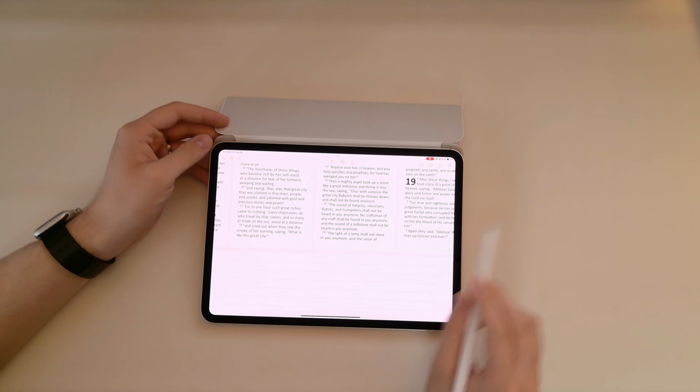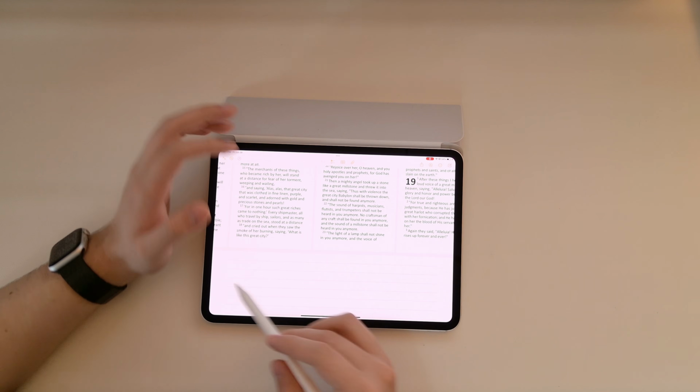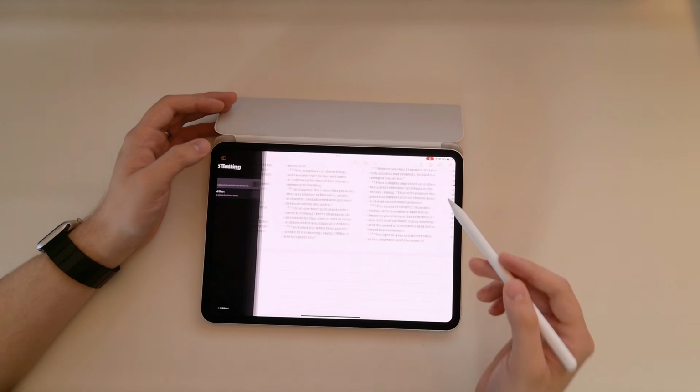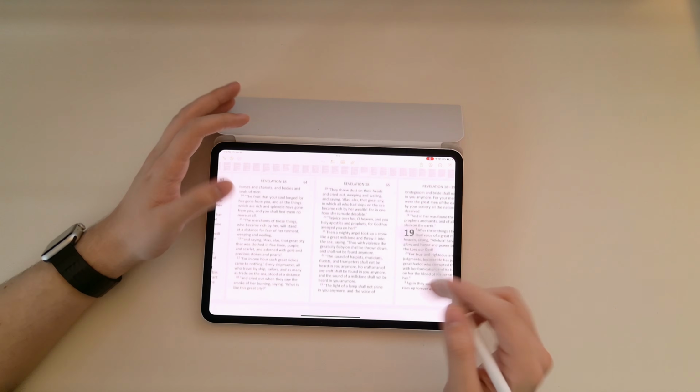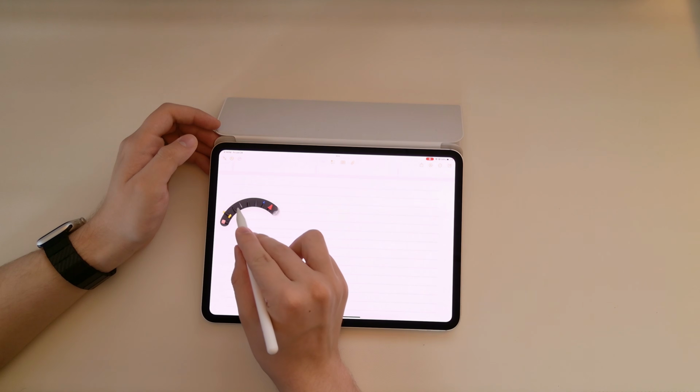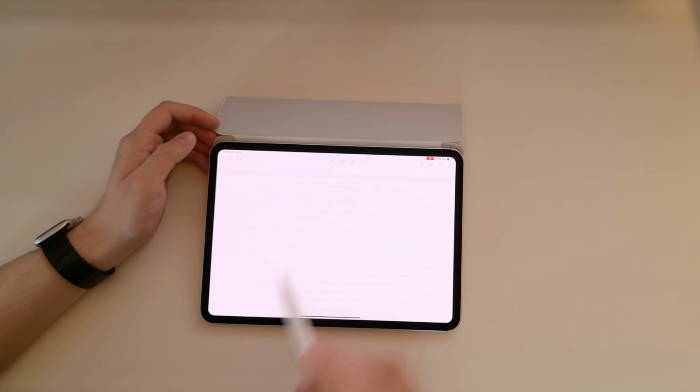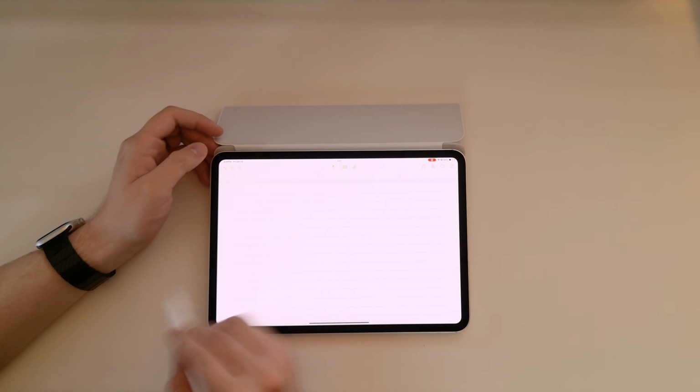So I truly believe that with iPadOS 18 and with several of the other things that Apple Notes have done in the last few years, they are just pushing ahead of competition. Another thing is, by far, they have the best math notes ever.